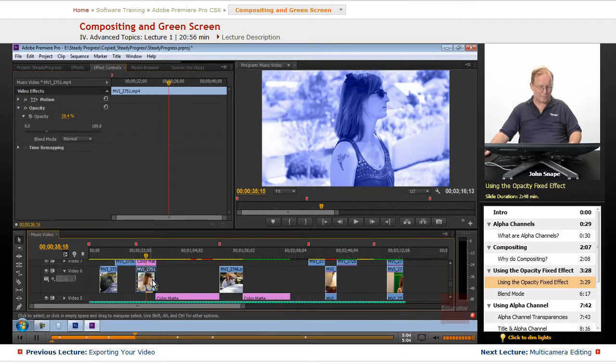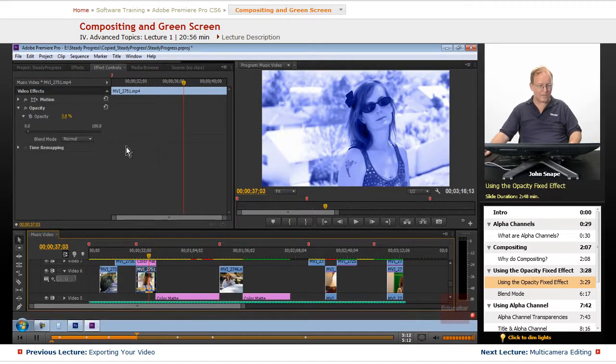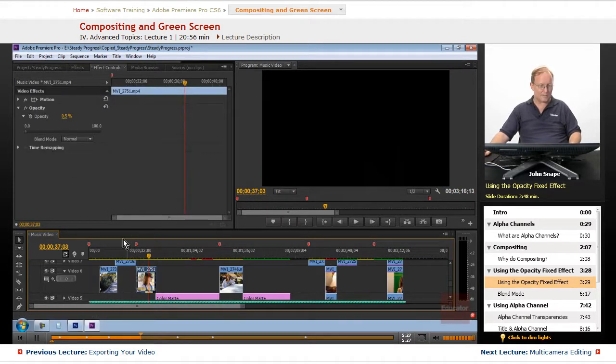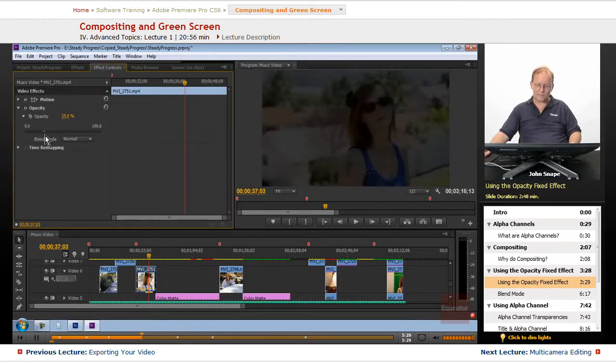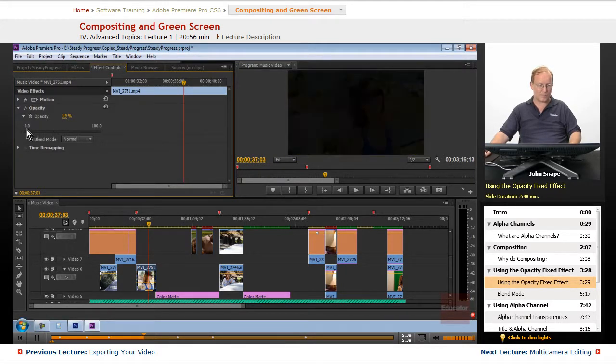So it should be going through and being almost clear. I don't know why it's not, oh, here we go. Oh, it looks like it's putting it, let me turn this one off. There we go. It was interacting with the piece above it. So, as you can see, we can use the opacity to make it see-through.